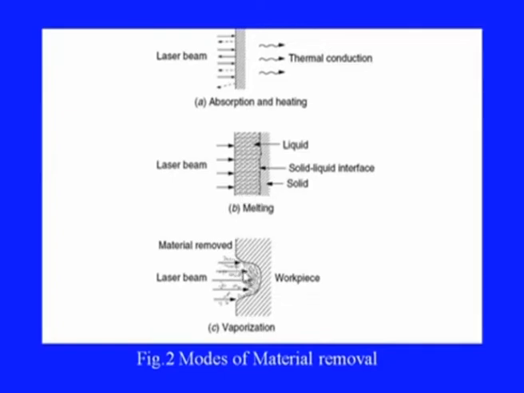On continued application of the laser beam, some of the molten material, as we have seen here, will get evaporated and come out from the surface, causing a dent. We can say the material is getting machined, in terms of machining terminology. With continued application of the laser beam, this material removal keeps taking place and we finally get an effective hole in the workpiece. This is because of the vaporization of the material.